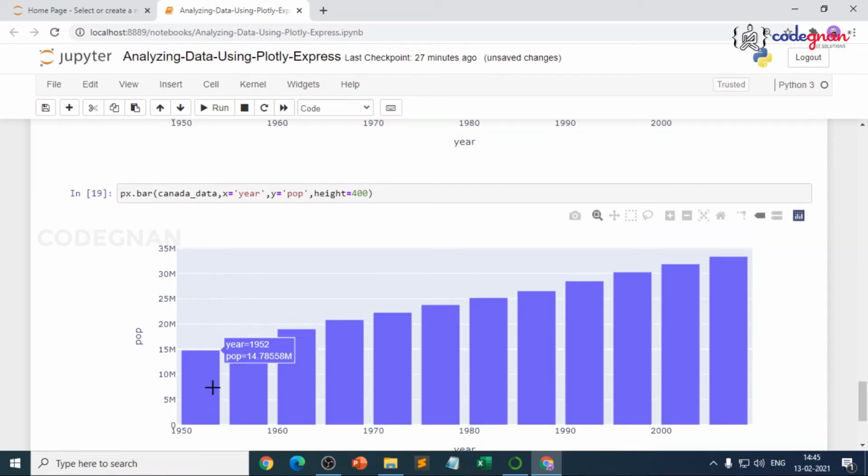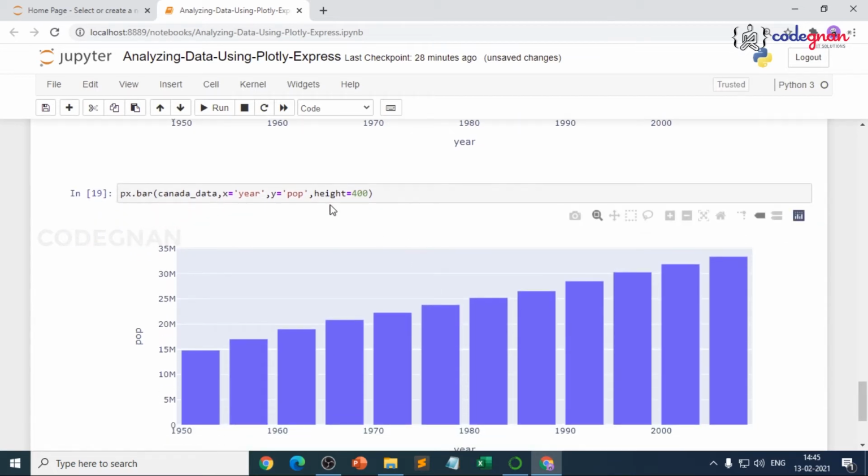So over the year, the population is increasing, right? Here we are getting this year and pop. That is, here if you see, you are getting this 14.78558 million. It is not giving you the exact value, but here it has converted this to million, or it will convert that to K if you have in 1000, right? All right.